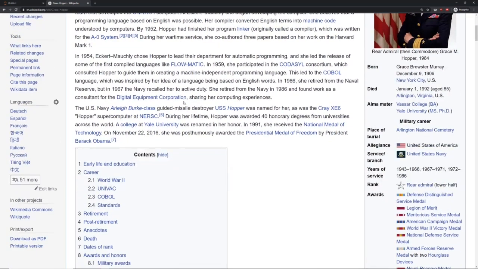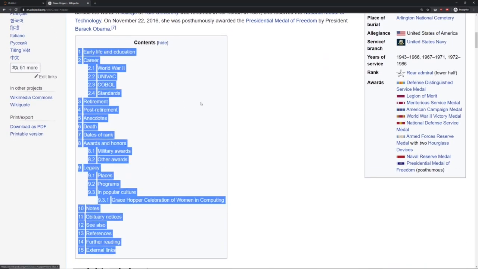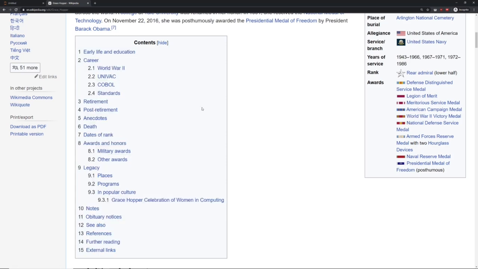Let's imagine for some reason I want to grab all the strings in this table of contents. There's a couple of different ways we can do this, but the main way we want to understand is the ability to inspect a particular element on a page and then grab an associated class. Typically there's more than one class or ID you can use in order to grab information off of a web page.